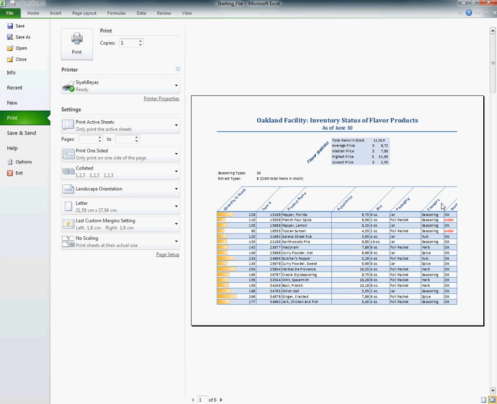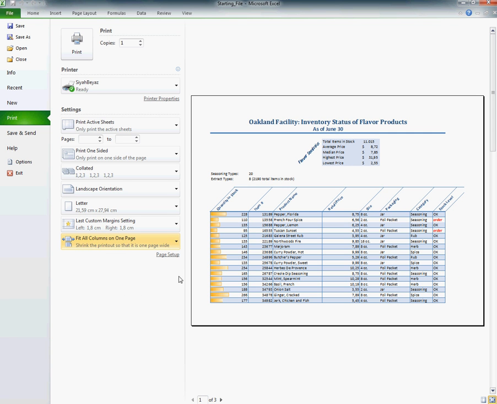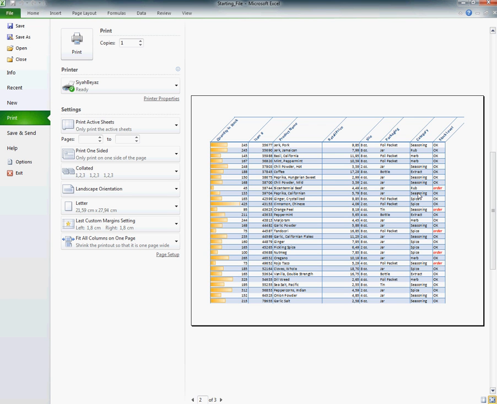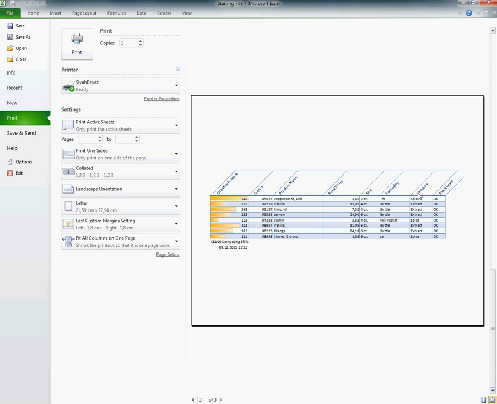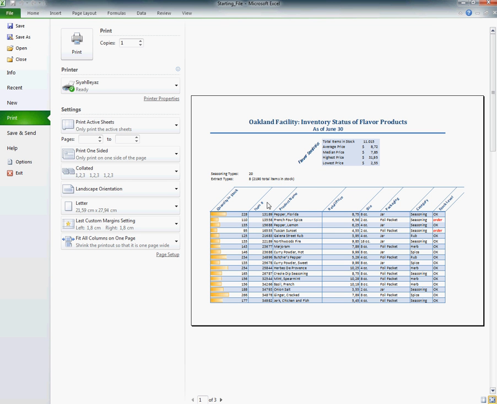As you see, this portion is not in the screen, so to make it fit, choose fit all columns on one page. Okay, now navigate between the pages and see that they are center aligned horizontally, vertically, and in each page I can see this color row 13, and this is my printout.